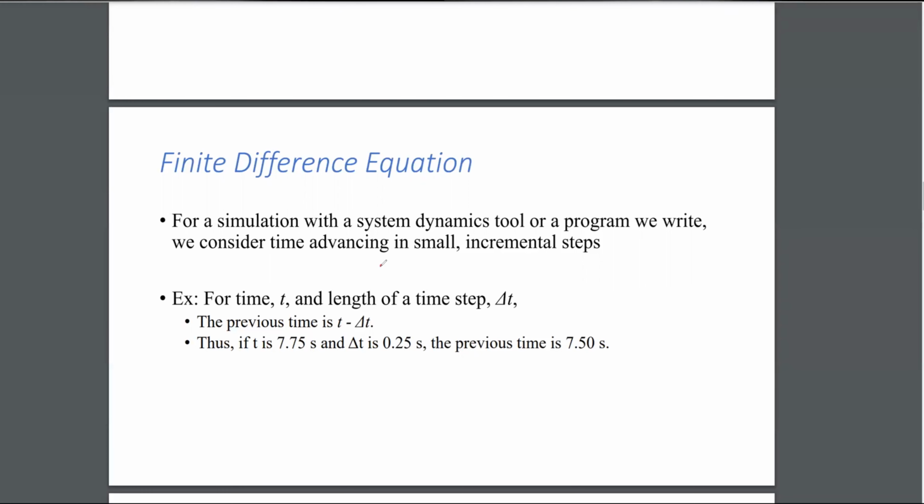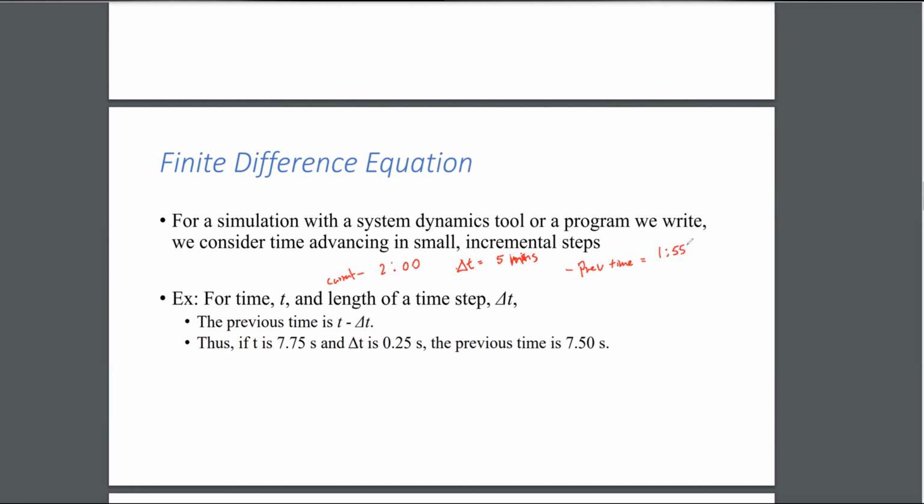Well, I always pick 2 o'clock. I don't know why. If the current time is 2 o'clock, and the time period, I'm talking about, is 5 minutes, so what does this mean? What is the previous time in that case? 1:55.